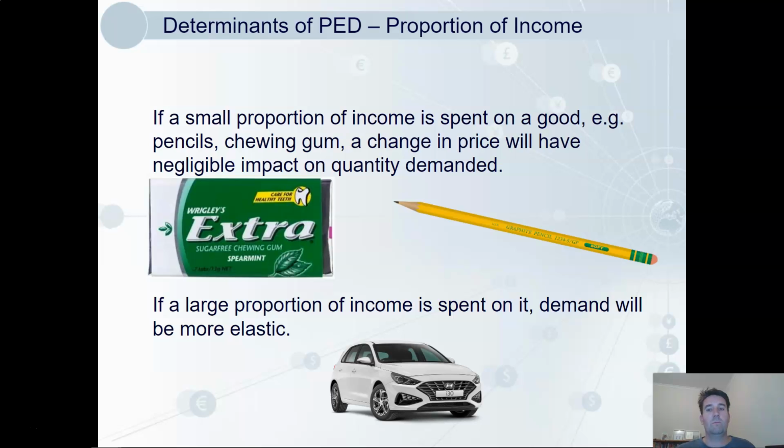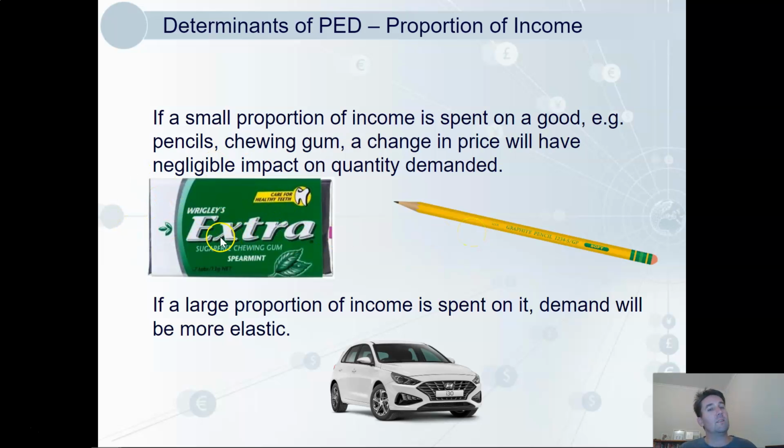Imagine a pencil. Let's say this costs 50 cents, right? If the price suddenly goes up to 55 cents, that's a 10% increase in price, but are we really going to buy fewer pencils because of that price increase? Same if price goes down to 45 cents. Are we going to buy significantly more pencils? Would we even notice? Would we even notice the price increase?